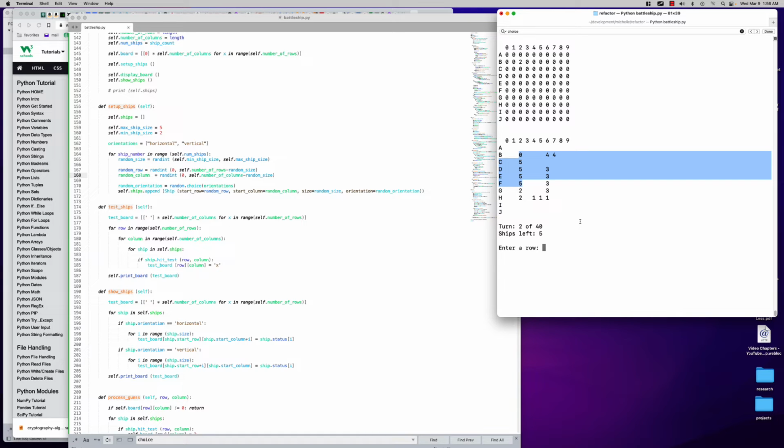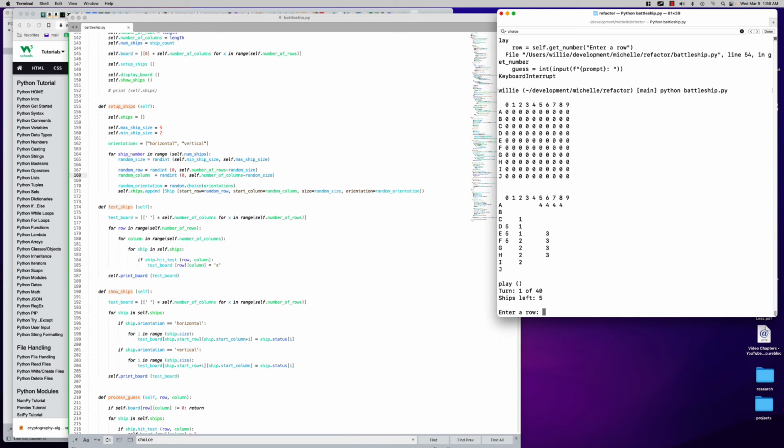Let's see if we can make a conflict. Well, this could have been a conflict and we wouldn't even know, because even though this was the 5th ship, I filled it with 5s. Maybe I should fill it with the length of the ship. And so this should be 4, and these should be 4s. I think that might be more useful.